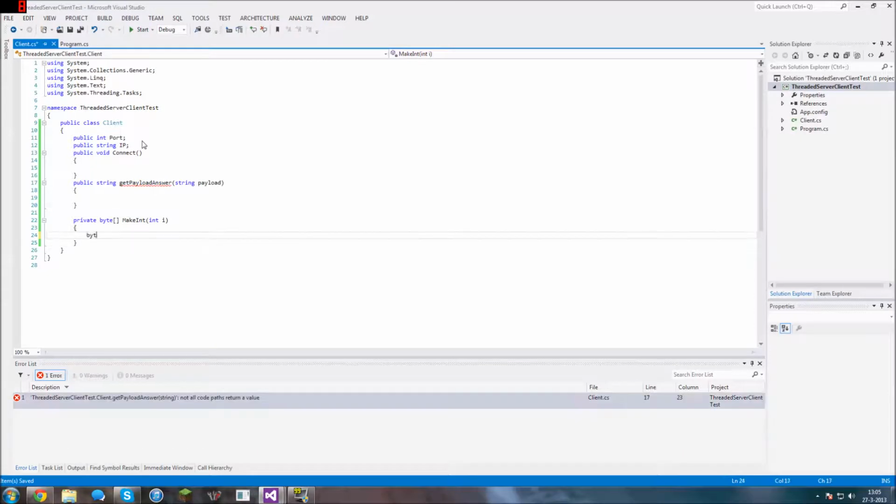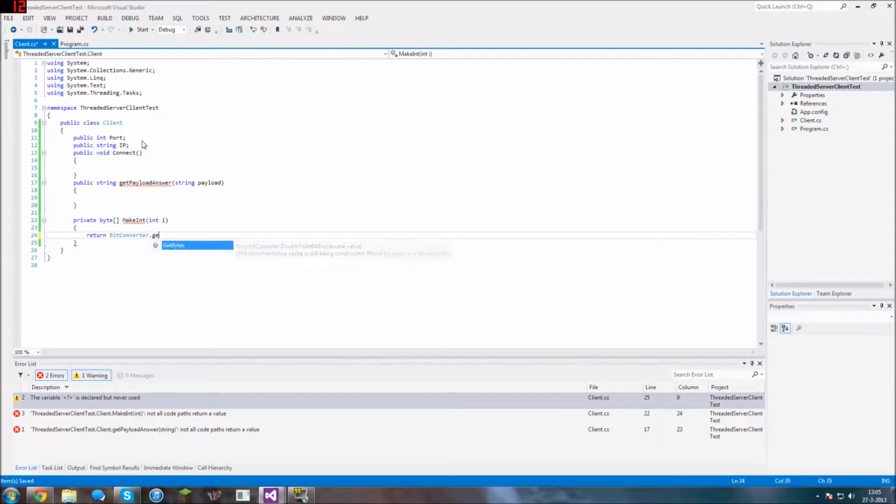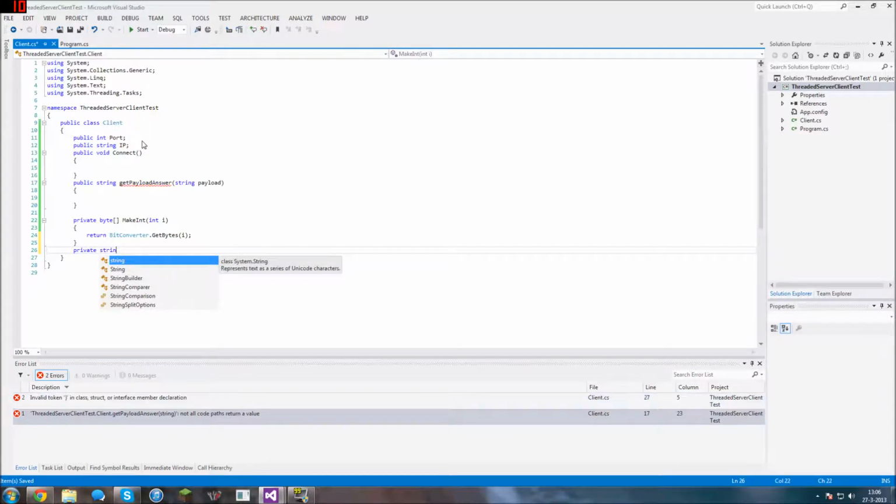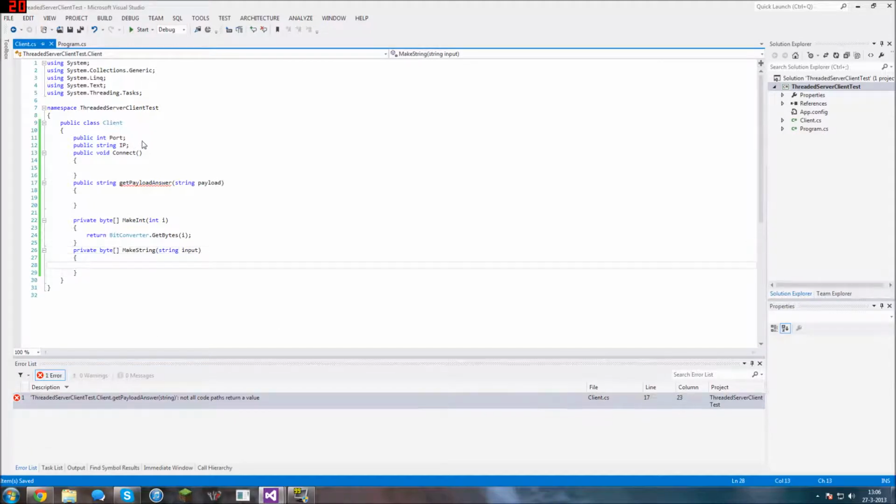So private byte[] MakeInt is quite easy. It's just return BitConverter.GetBytes, I will just return four bytes. Then private byte[] MakeString(string input).